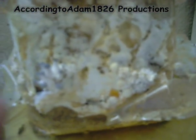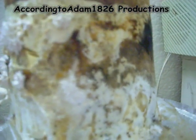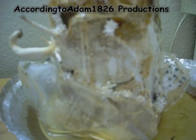And then I got a whole bunch starting down here. And there's a whole bunch of mushrooms. There's some more right there. And on this side over here, yep, see that? There we go, all over the place.